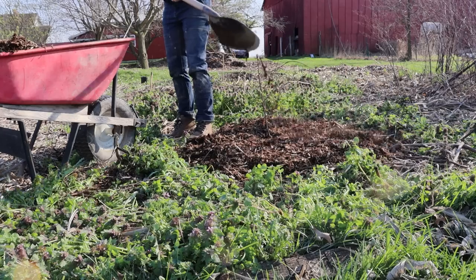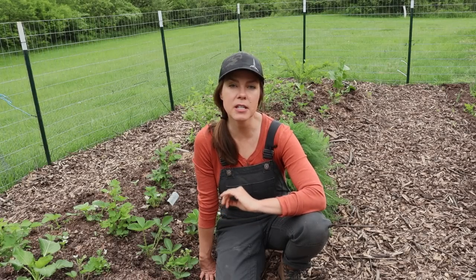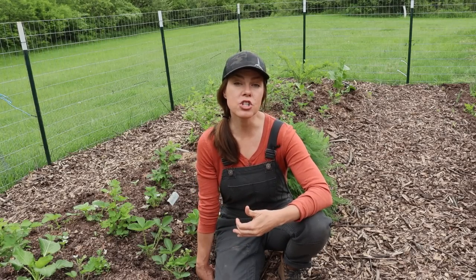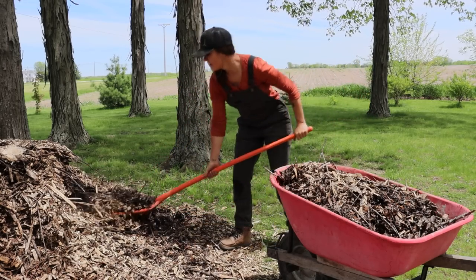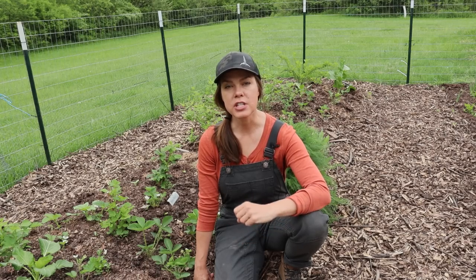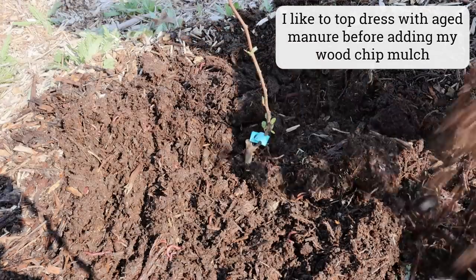I tend to stay a couple inches away from the base and make what is nicknamed a mulch donut, where it gets a little thicker as you move out away from the plant to hold moisture in around that root area. Nitrogen immobilization can be detrimental to tender young seedlings, especially those that haven't formed a robust root system yet. If you want to use wood chips in your annual vegetable garden beds, rameule wood chips are probably your best bet — typically a mix of small branches, twigs, and leafy matter with a better carbon-to-nitrogen ratio. You can also offset any potential nitrogen tie-up by mixing in an all-natural nitrogen source at planting time, such as blood meal or composted animal manure, and use a thin layer of mulch — two to three inches at most.